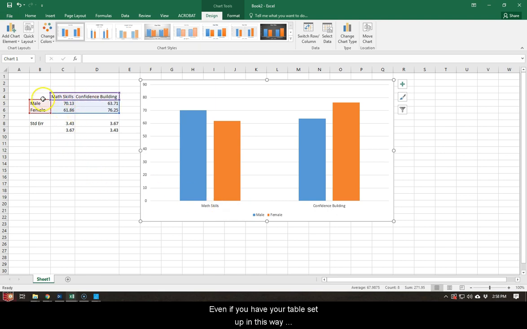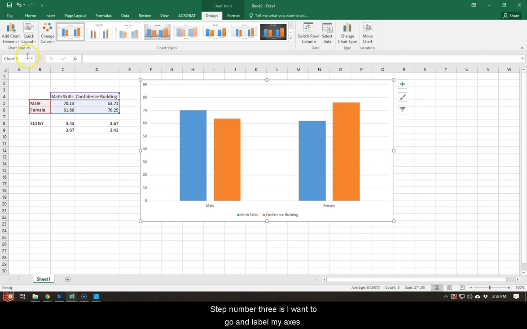Even if you have your table set up in this way, represented by these different colored selections, you can just easily switch what goes on the x-axis and what becomes part of the legend. And that is this switch row and column button. For a bar graph and a simple 2-variable 2x2 here, we easily switch that, and you can see here now I have male and female on the x-axis, and the bars themselves are the two interventions of this data set. Okay, so that is step number 2.